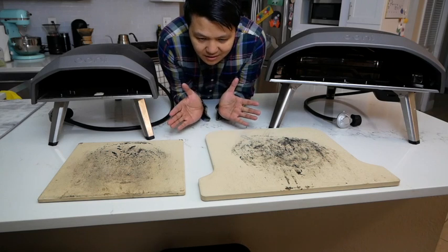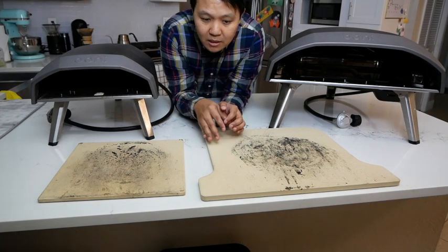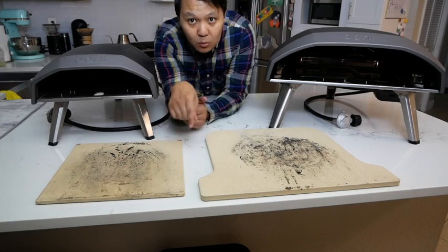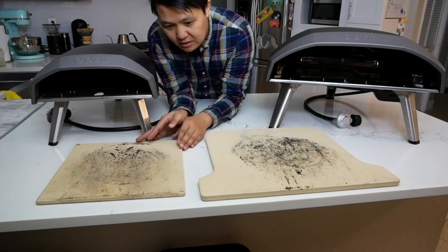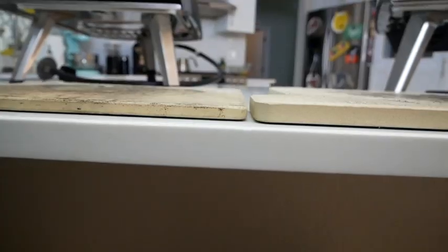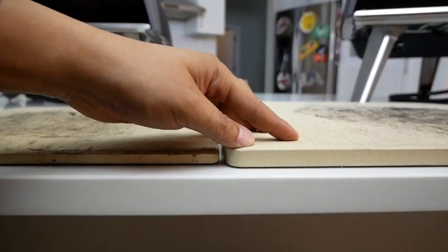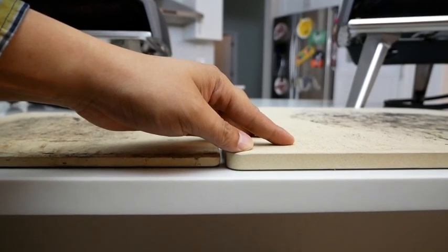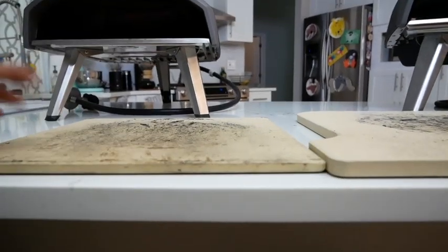Now, besides the actual size and the actual space that you get to work with, you'll notice a difference in the shape. The Ooni Koda is a lot smaller. One is a lot thicker than the other. On the Koda 16, there's a considerable difference in thickness. Since it's thicker, it'll hold its temperature a lot longer, so you can throw in pizzas one after the other pretty quickly. This one here, a little bit thinner, still does a great job.